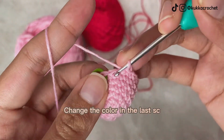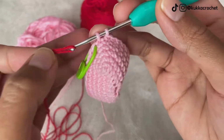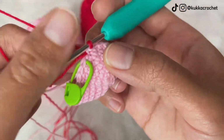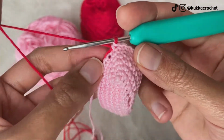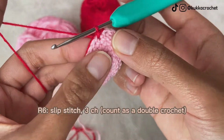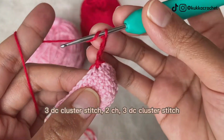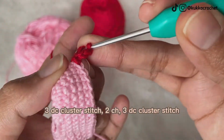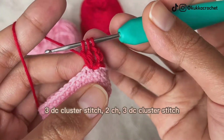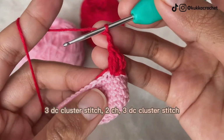Before we continue to row 6, we have to change the color in the last single crochet. This time I will use red yarn to make a heart pattern. To make the heart pattern in the 6th row, we are going to use a 3 double crochet cluster stitch. Start by making a slip stitch and then chain 3. We will count this chain 3 as 1 double crochet. Next we are going to make 2 more double crochet and then make it a 3 double crochet cluster stitch. After that, chain 2 and then make another 3 double crochet cluster in the same stitch.